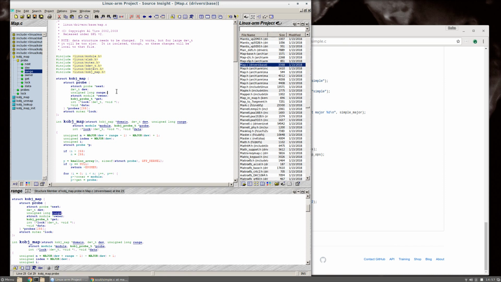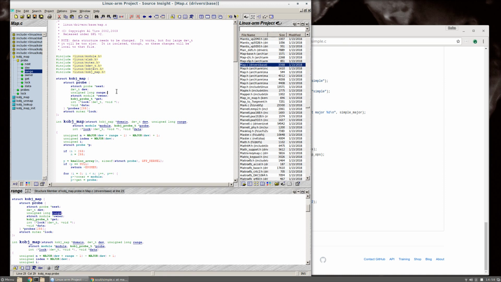We can see that it's an unsigned long value as well, so it's a 4-byte unsigned value. And then there is a pointer to struct module. When we write kernel drivers, we do set the owner to a value called this_module, and so I believe that that is what this field represents.